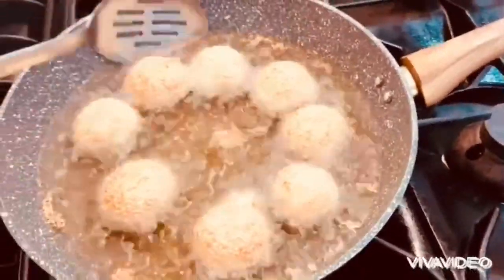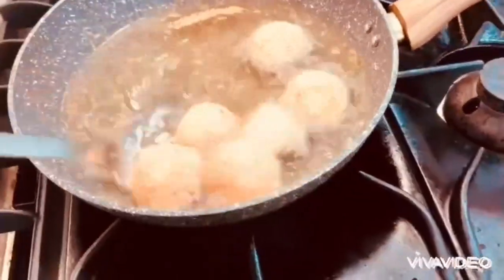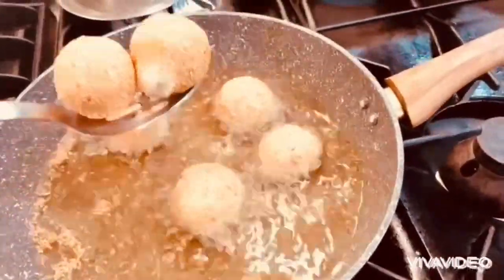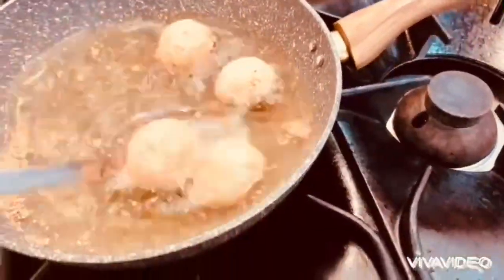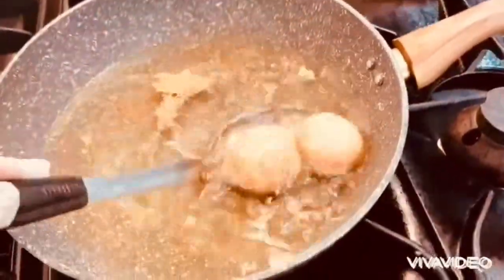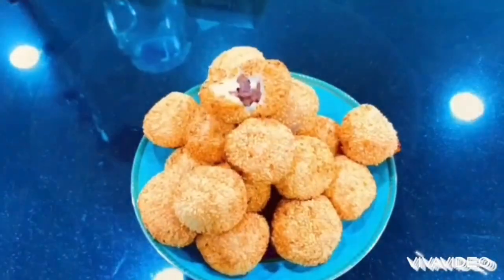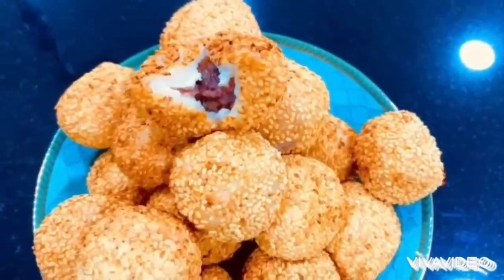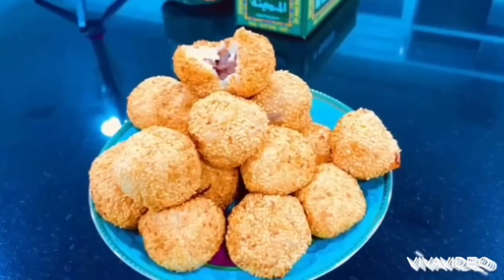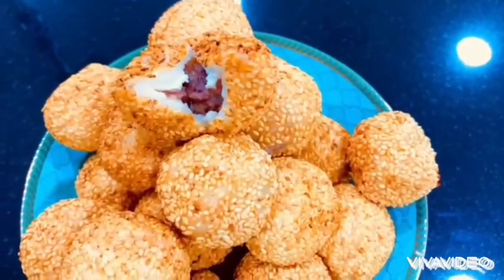So done. Look at that. Yes. Okay, when those are popping. Okay. So our favorite snack, butchi, is ready to serve. Here we go, guys. Perfect. Look at that. Light golden.